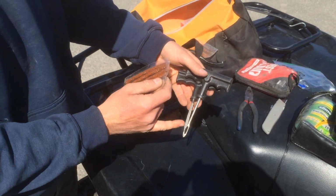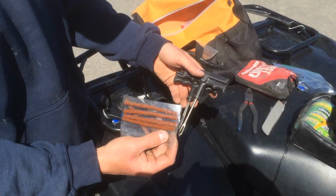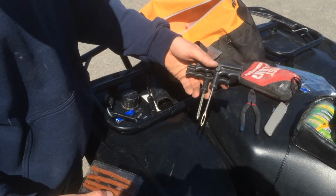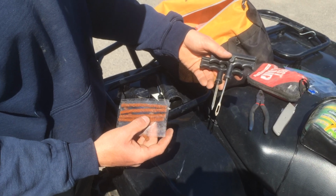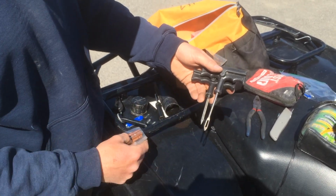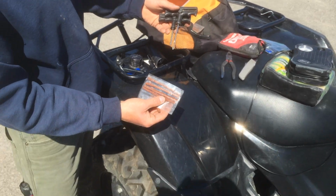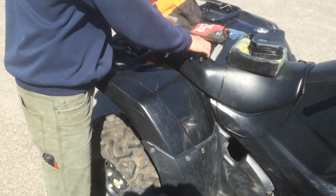So you've got your reamer tool here. This is for cleaning out the hole. This tool here is actually going to be for grabbing the tire plug, inserting it into the tire, and pulling out. It's got a little slit there where it slides through. But we're going to go over exactly how this kind of works. Nothing too complicated. Pretty simple process.